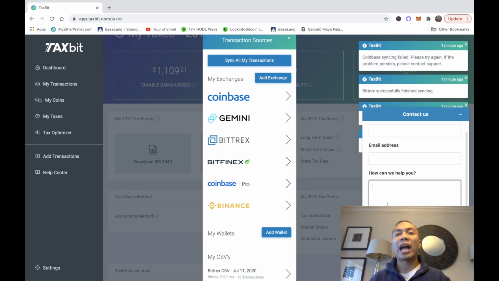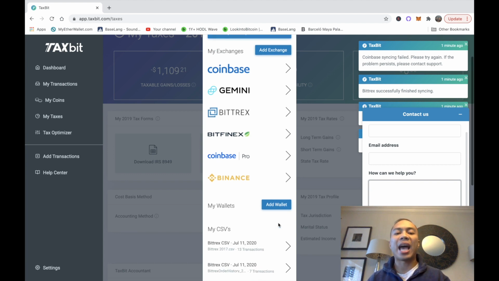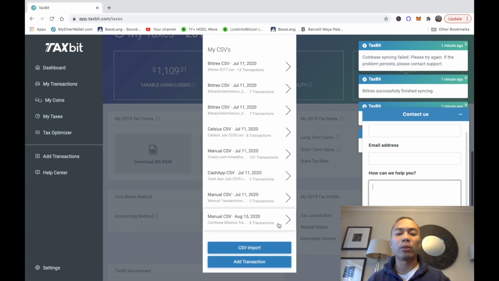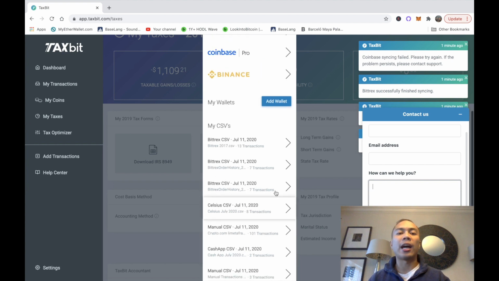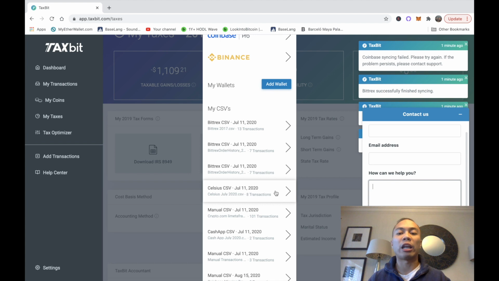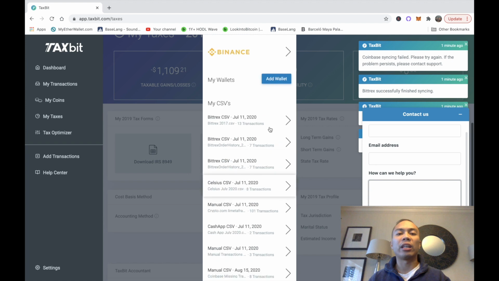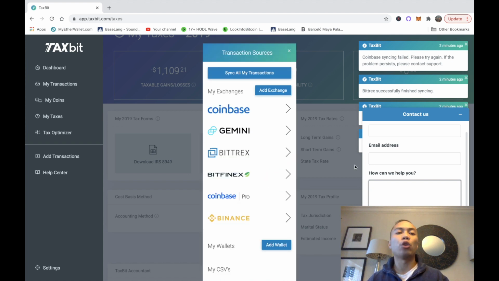So actually, guys, my favorite part about TaxBit is that they actually do it for you. So instead of me having to upload my crypto.com CSV manually, I could do it by myself, but I'd rather them do it because they know what they're doing, and with them uploading it, it minimizes the chances of error, guys. So again, they uploaded it for you. You can always check them to see if they did it correctly. But I'd rather them do it. I mean, you are paying for them to do it. So you basically just go to the chat box and upload all your transactions from your exchanges that are not listed here, and then they'll do it for you guys.